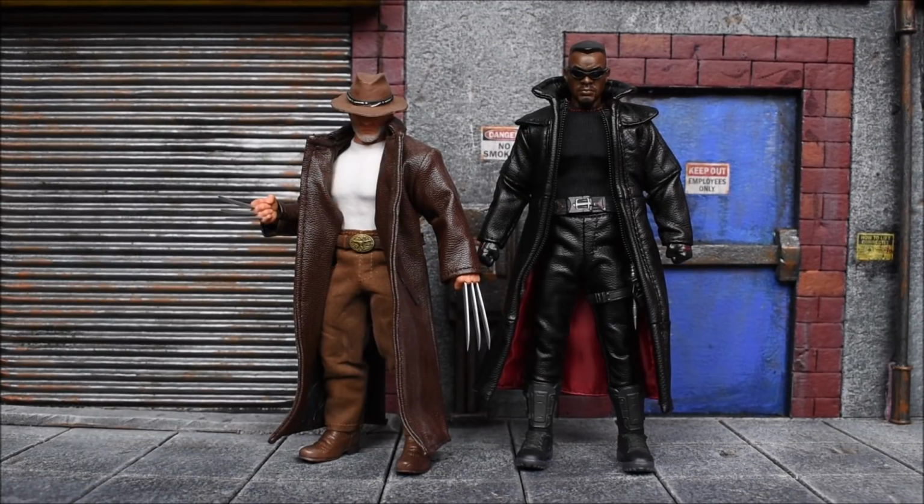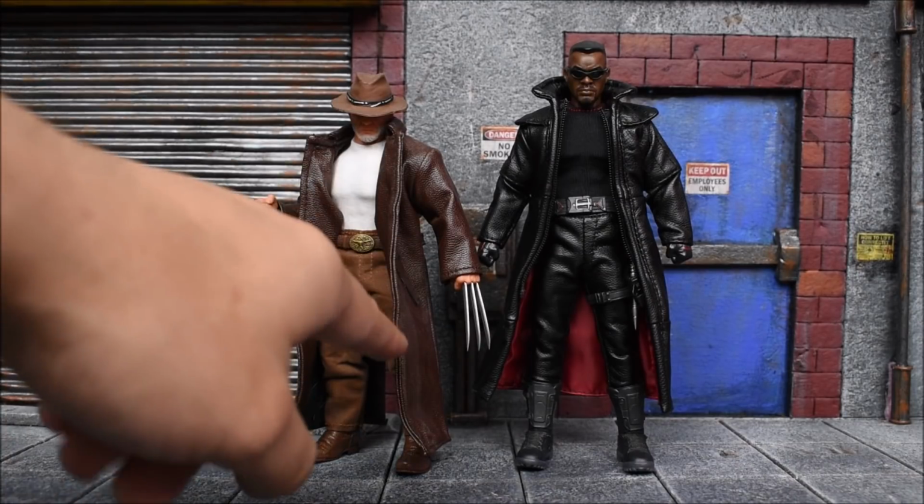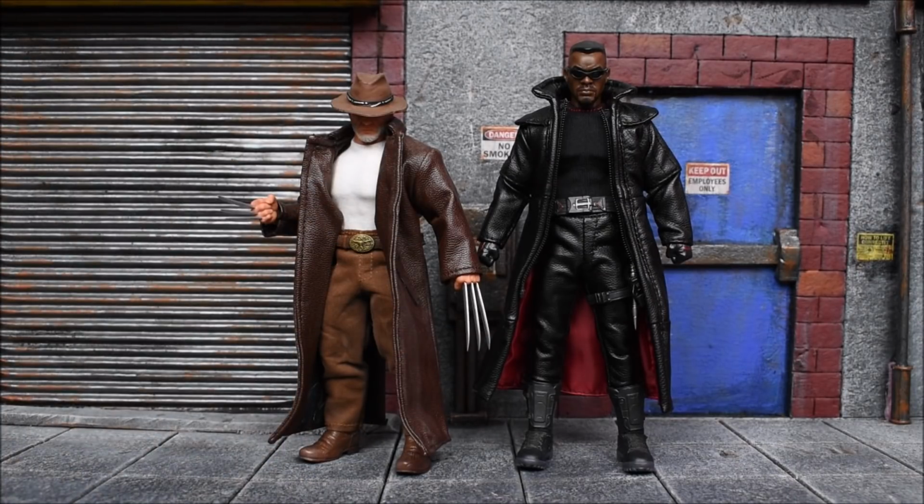Next to another Mezco with a coat, we have Old Man Logan. And it just seems like all their figures that have coats are really well made, really well done. So I really like this Logan figure a lot. They did a great job with this coat too. And yeah, definitely looks good.